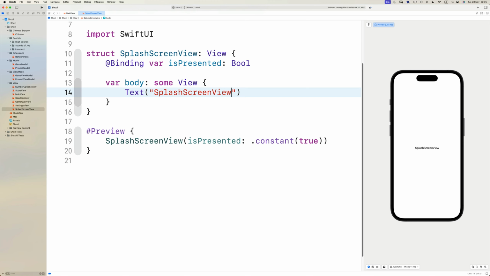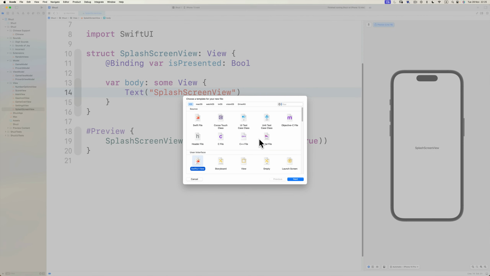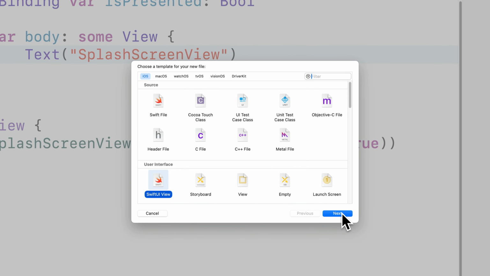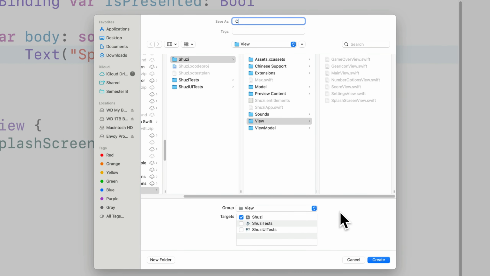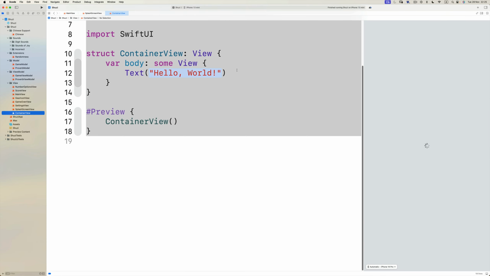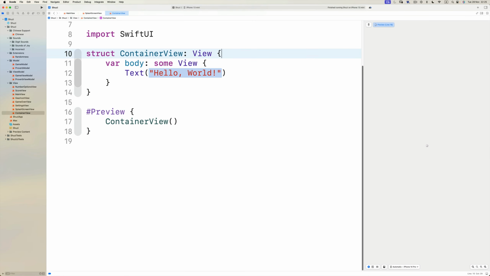Next, I'm going to create another view that I'm going to call container view, which will transfer from the splash screen view to the main view. So let's call this container view. And this view is going to be quite simple.